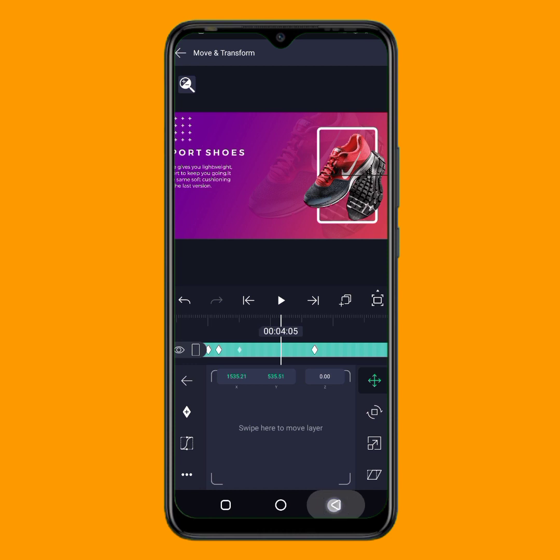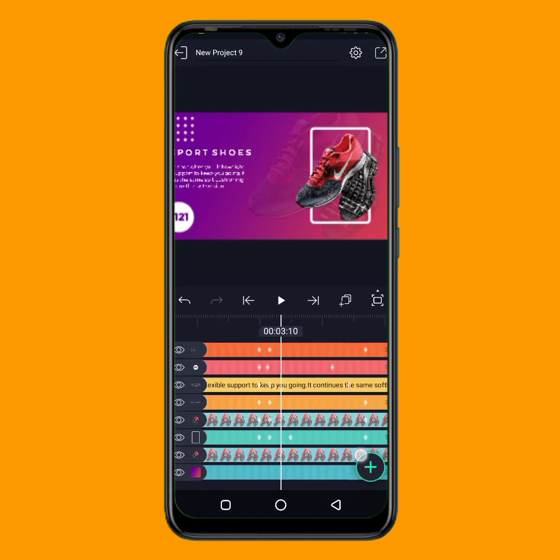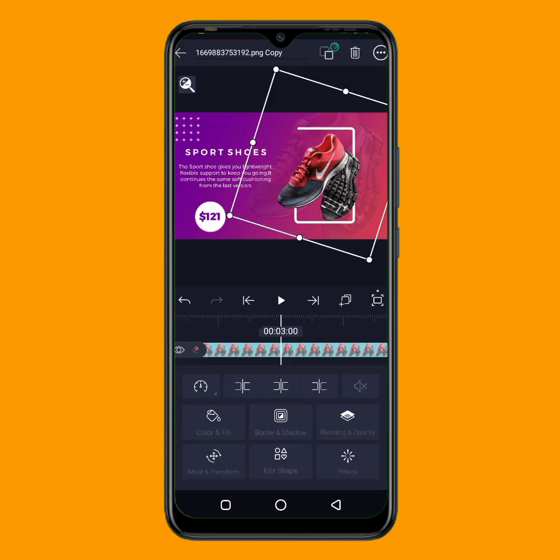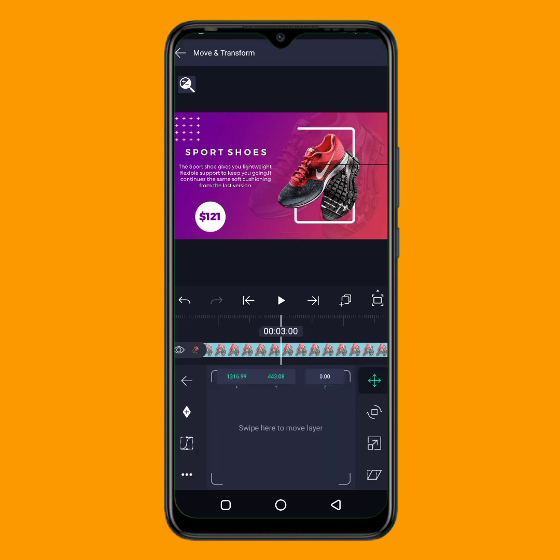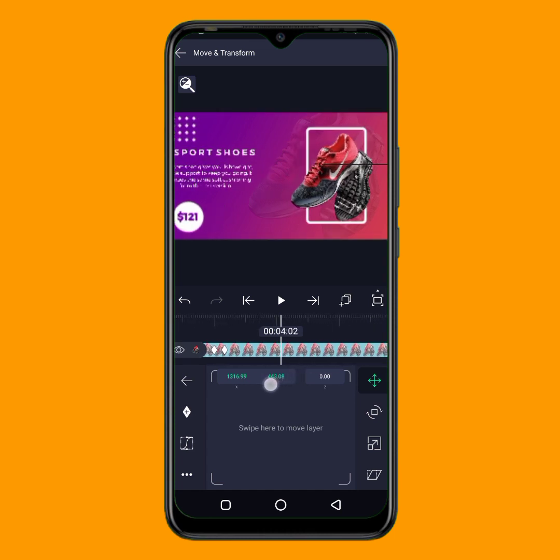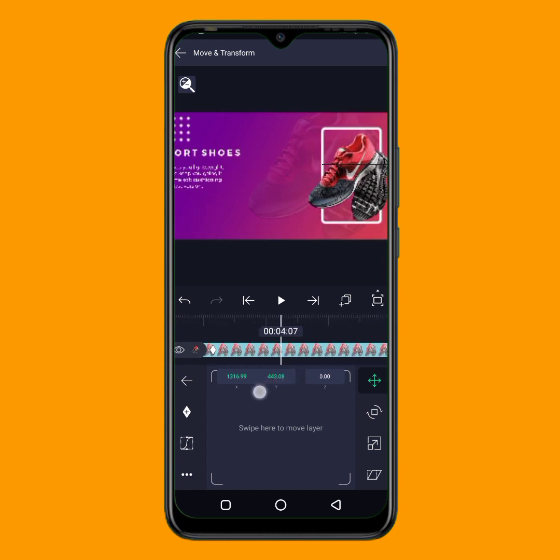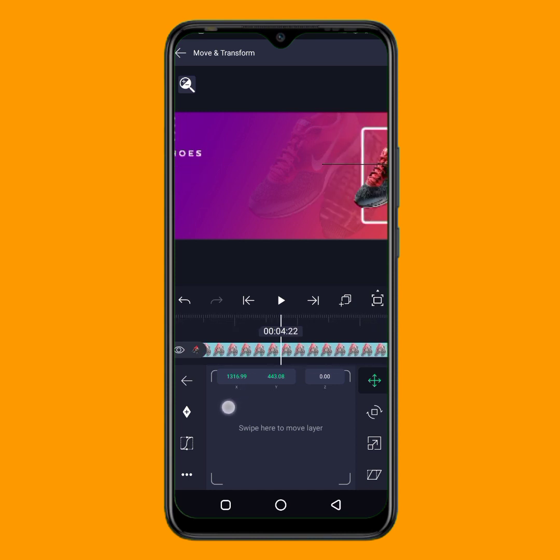Paste curve. And the last thing I want to add a keyframe to is my product image, the one I copied, which I reduced the opacity of. So I'll add a keyframe. Then I'll go to, is it 4.21? Yes, 4.21. And I'll add another keyframe, and I want this to be going out.